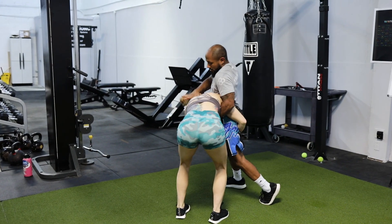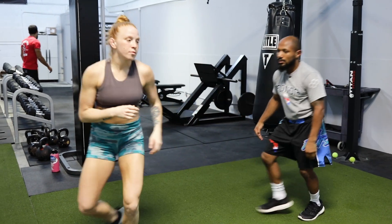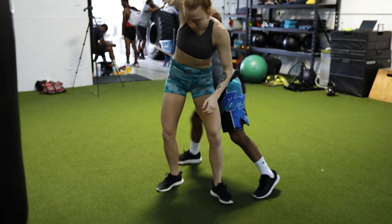Defending the single leg, what I'm trying to do is get their arms extended and turned. My leg has to go back and I keep my whizzer. I push their head away and down to start to extend their arms. As I'm anchoring off on that other leg, the arms start to turn. And I'm just applying pressure by pulling on the elbow to get that lock to break. And then I'm out.